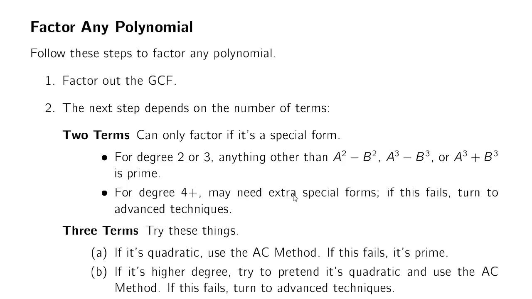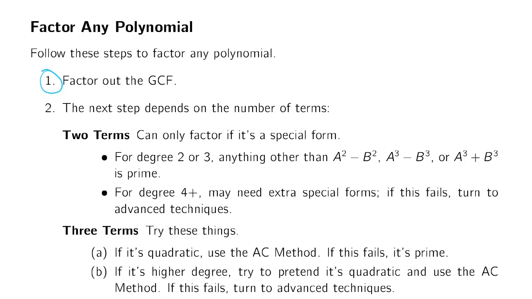We now know almost all of the techniques that we'll need to factor any polynomial. Most of the polynomials that we can't factor with the techniques we have so far will be prime. So, if we meet a polynomial in the wild, how do we approach it? Our first step is always to factor out the GCF. Sometimes that turns out to be 1, and there's no work to do at that step, but we always have to start there. Our next step depends on the number of terms.